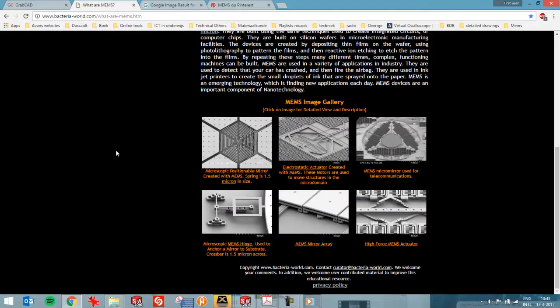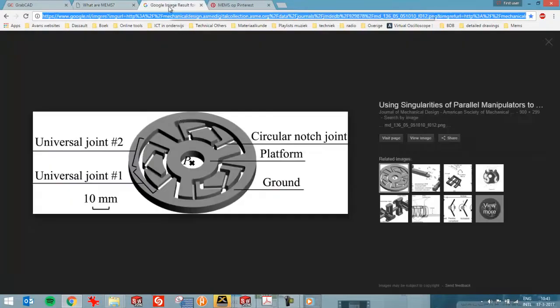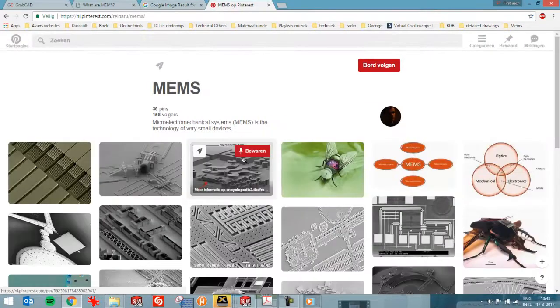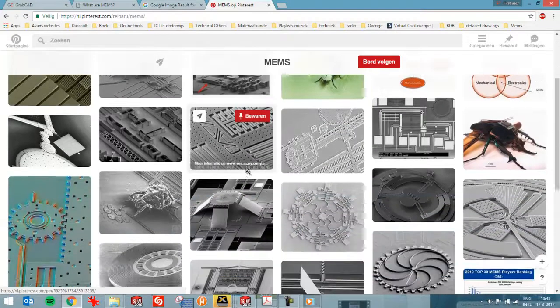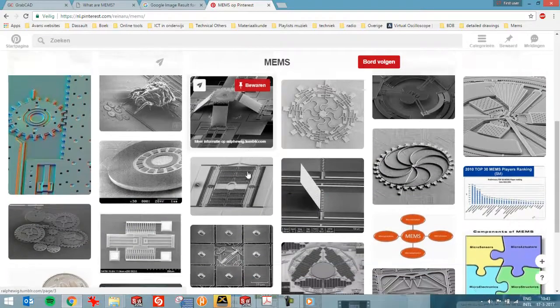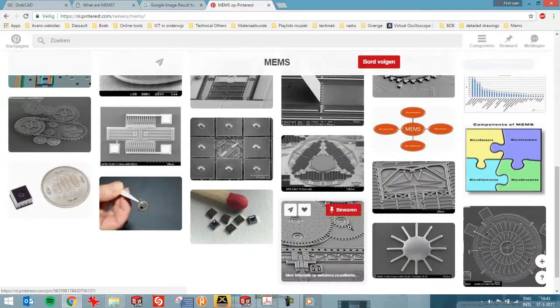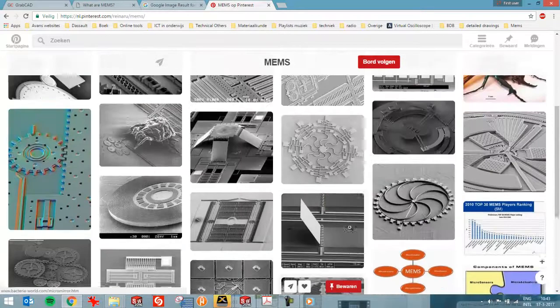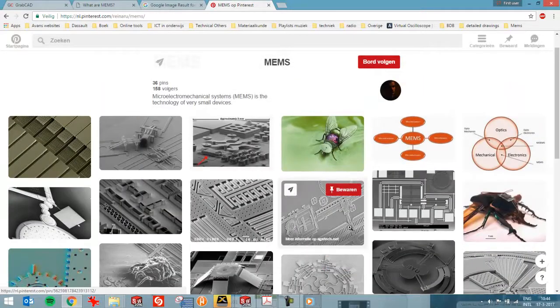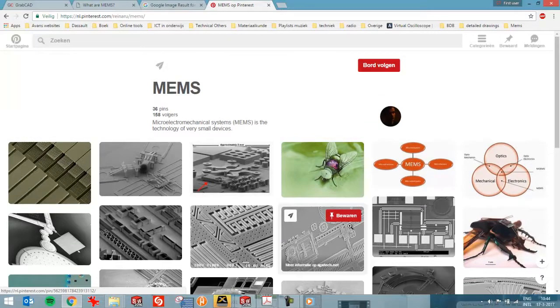You can see that these are high-tech examples, especially compared to the simple example that I'm showing. But you can create very complex, very useful structures, as you can see over here with some websites that I searched for MEMS. It would be nice to analyze this as well. Maybe I'm going to do that later on, not at this moment yet. Especially on Pinterest, I wasn't a member yet, but when I searched for MEMS, there were a lot of results, and they didn't allow me to look at more until I logged in. So I created a login for it. As you can see, they've got very high tech images of MEMS on Pinterest.